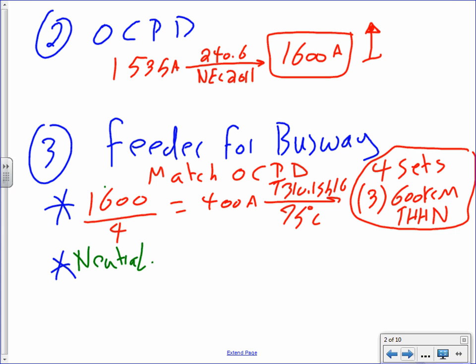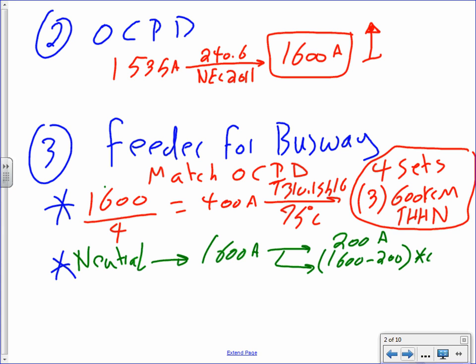The way I would do the neutral, I would take the 1600 amp that we sized the phases at, 1600 amp. The first 200, what do you do with them? Leave them alone. Anything higher than the 200, what do you do with it? Cut it by 0.7, an amp. See what I did, guys? I took the first 200, leave them alone. Anything higher than 200, chop them by 70%. Take advantage of the derating for the neutral.